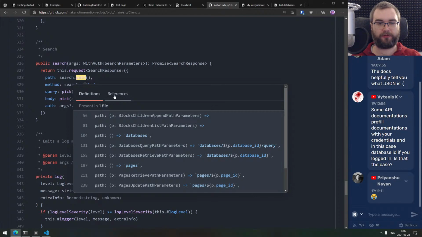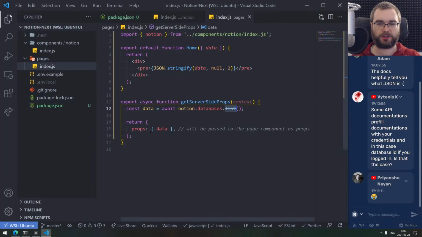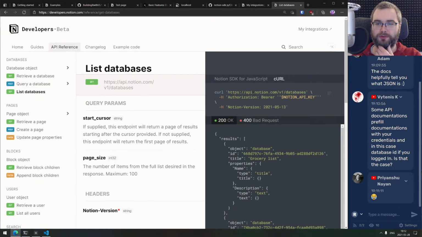Oh boy, somebody really likes object-oriented programming, and you know what? Maybe it's literally easier just to fetch it ourselves, or maybe not. I don't know. So how do we do that? So you have to, okay, so it's literally just a fetch request with authorization bearer Notion API key, and that's literally it, and Notion version, right?